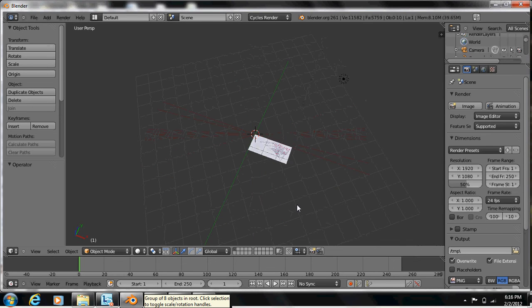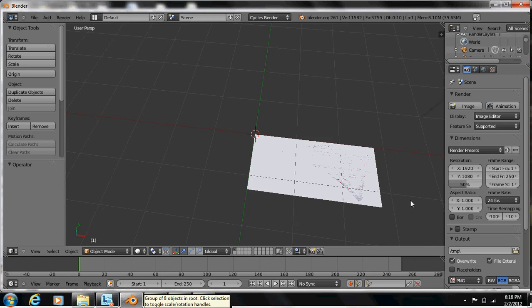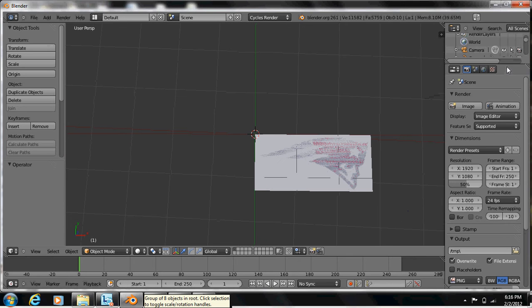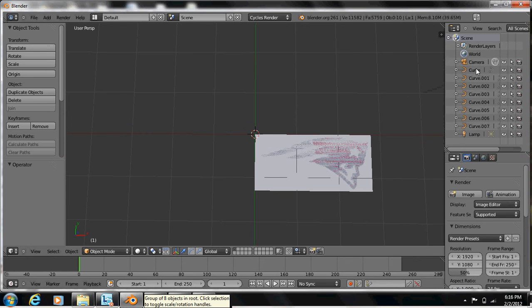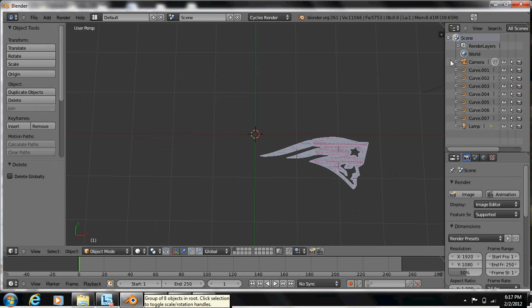If we rotate around, we can get a look at what's going on. It's essentially made a bunch of curves that make up our image. If you right click on the little white plane area, you can hit delete to get rid of that.